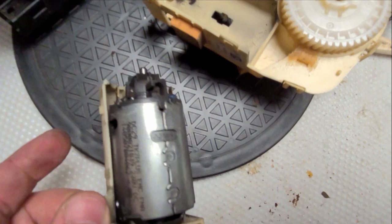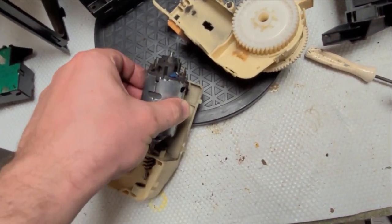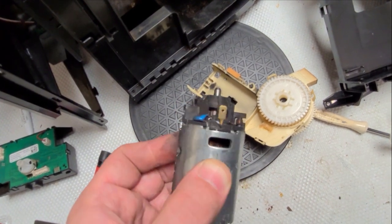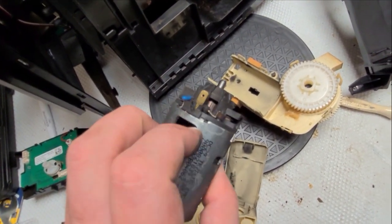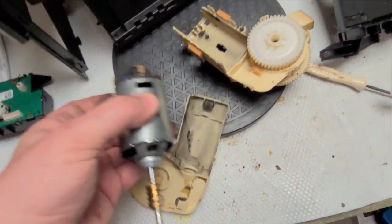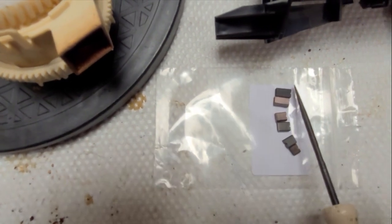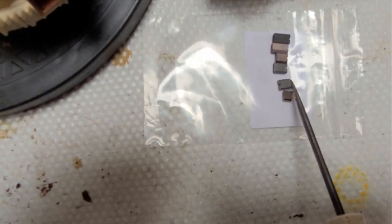Here is how it looks on mine. First pull in this direction and then you can lift the motor up. You have one brush here and the second one I will take out to compare with the new ones, so you can get an impression of the level of brush consumption. Afterwards, blow it out with compressed air to clear the carbon dust from the motor. These two are new brushes, these two are from my motor right now, and these two are from a friend's motor.